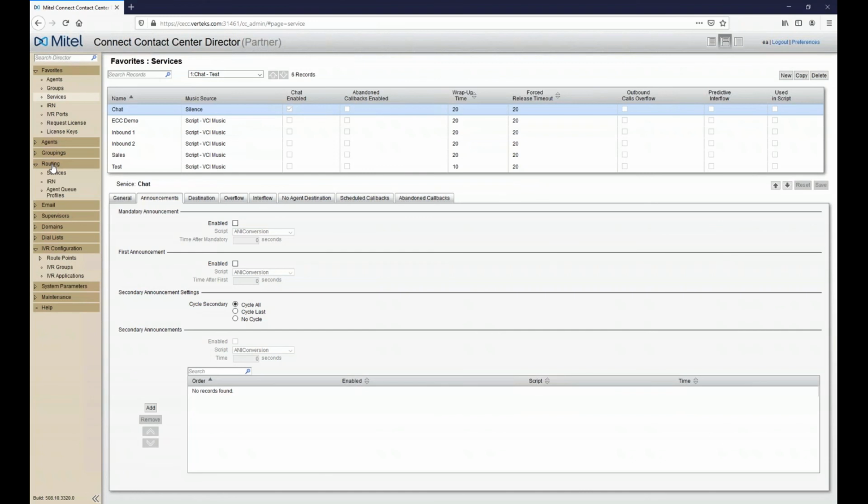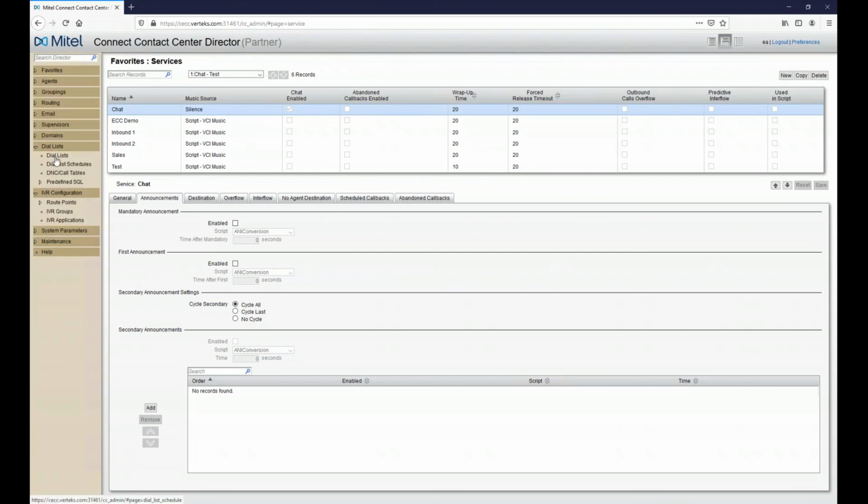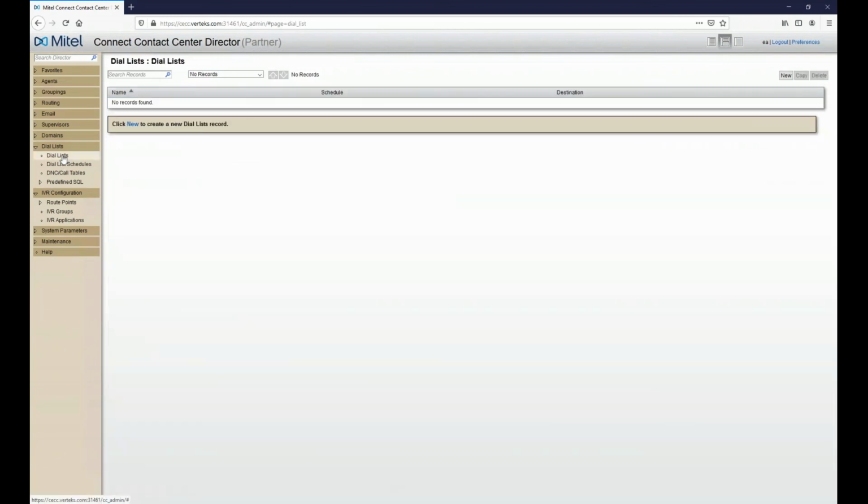We do have a feature in the system here called dial lists. These dial lists allow us to perform database-driven outbound calling campaigns. Instead of having calls dial a number to reach your system, we're ingesting numbers from a database and telling the system to call those numbers. So it's almost like a scheduled callback, except we're providing that information. That's what the dial list feature is for.